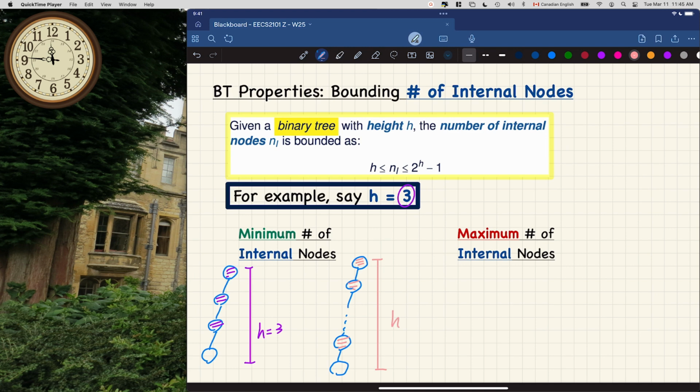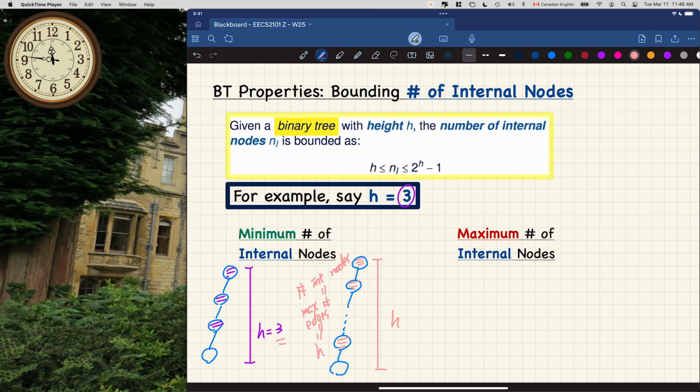The number of internal nodes will just be h, similar, right? We kind of verified that in this example here. So the number of internal nodes will just be equal to the maximum number of edges, just the same, which is equal to h.